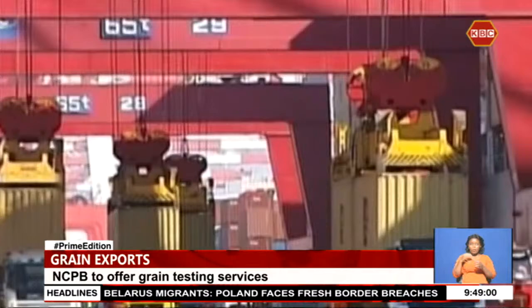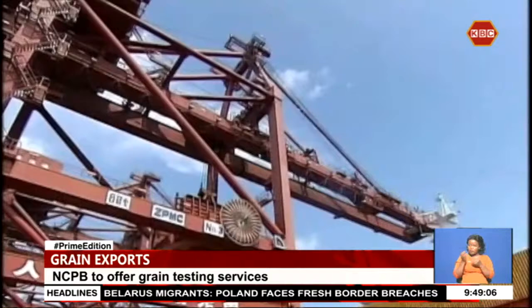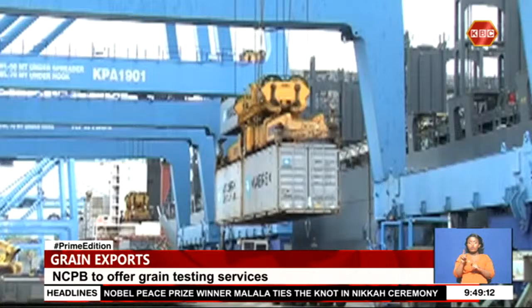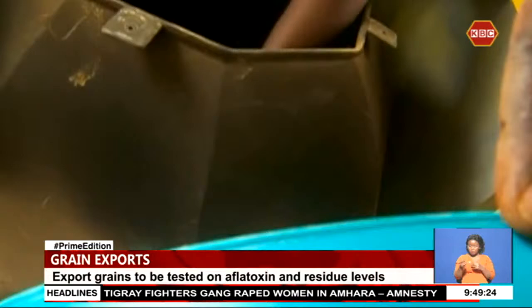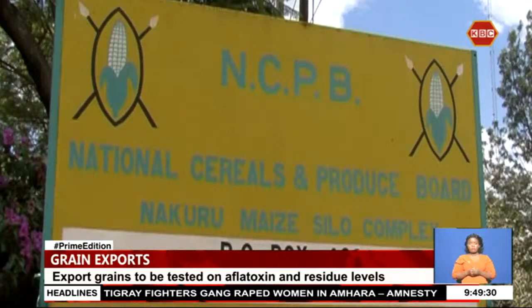Last year, the European Union announced that it will heighten checks on residue and aflatoxin levels on beans from a number of third world countries that included Kenya. The bloc had initially capped sampling of Kenyan beans at 5% but doubled the sampling to 10% as surveillance heightened. The double sampling saw a single test cost 20,000 shillings, a figure that increased the cost of grain production and considerably lowered farmers' earnings.